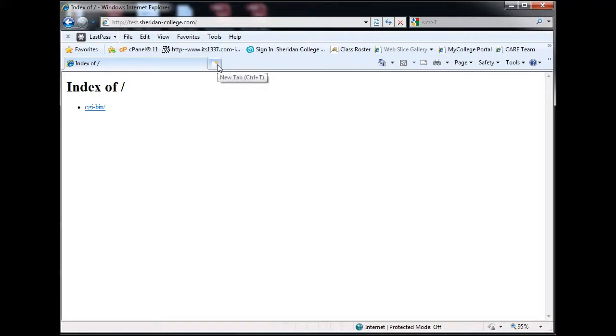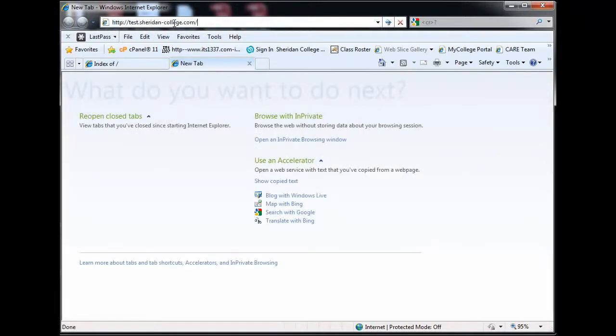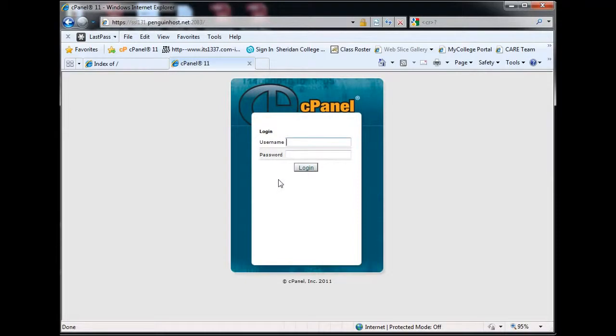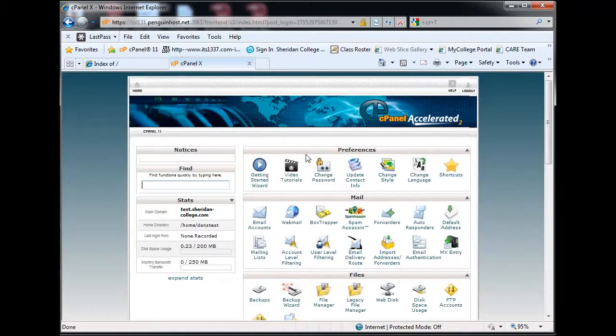And I'm going to go to the login page. Now this web host has what's called cPanel, which is a control panel. It's a Linux web host. So I'll copy this and go to a new tab and paste it, but this time I'm going to type cPanel at the end and hit enter, and you can see I get to my login screen. So now I can put in my username and my password. Hit login. And now I'm in cPanel.